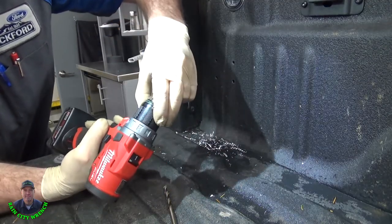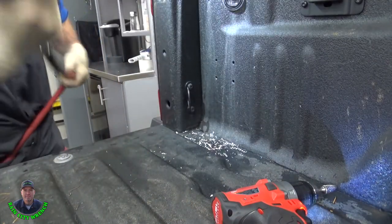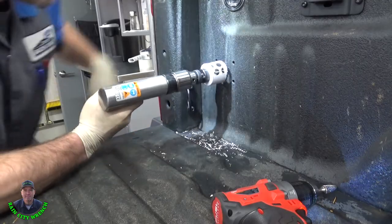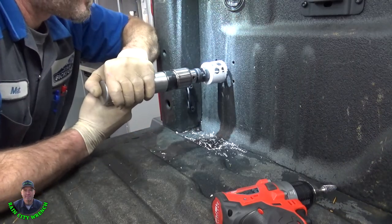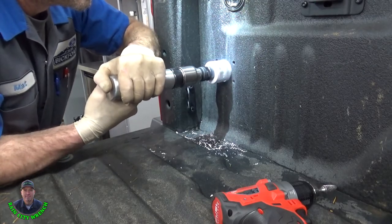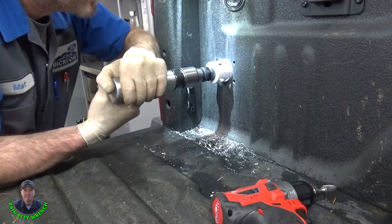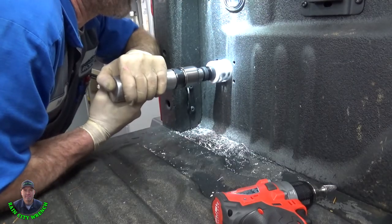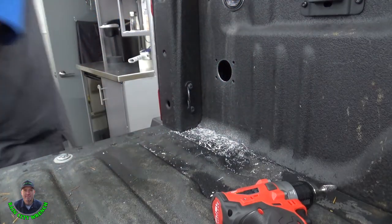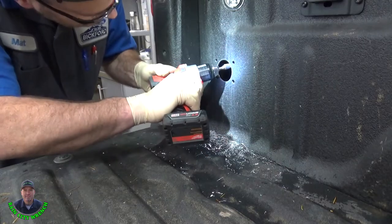And we'll switch back over to our rotary file. Now let's punch that center hole. Very nice. All right, we're done punching holes. Let's finish this up with the rotary file.